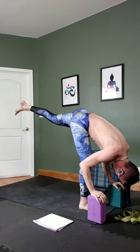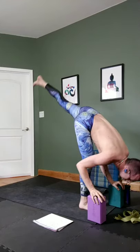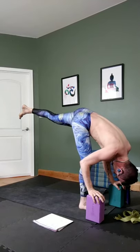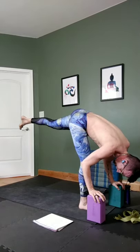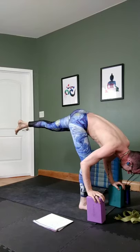Exhale, fold. It doesn't matter if your foot is only about a foot above the ground or if your foot's all the way up towards the ceiling. It's still staying split. Inhale. And exhale. Well, last one. Inhale. And then exhale, bring the back foot down.